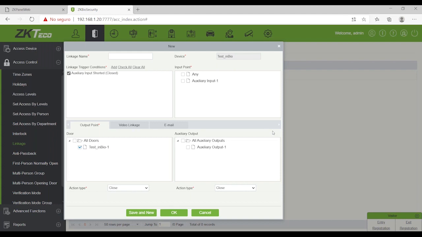The big change is that in the new version we will have our own VMS. It's a small VMS, so we will have a lot of smart functions from the cameras, and also face recognition from our cameras. There are a lot of things to test, but it's especially regarding the cameras, not the access control.